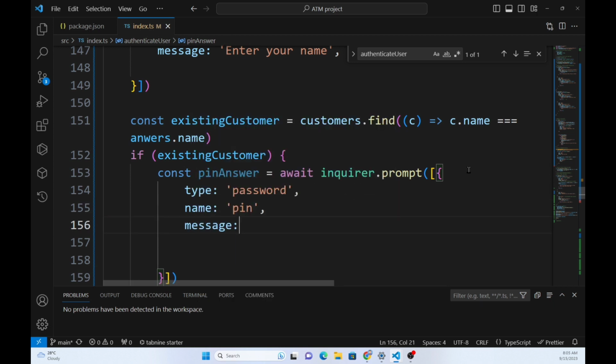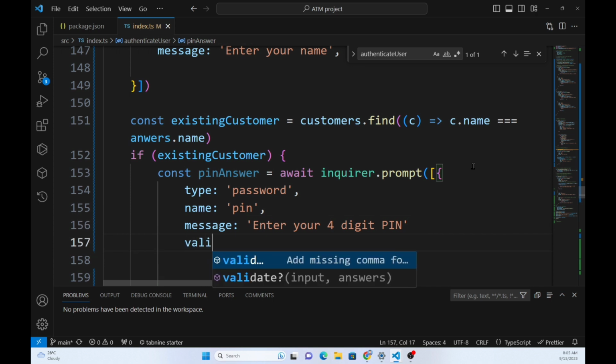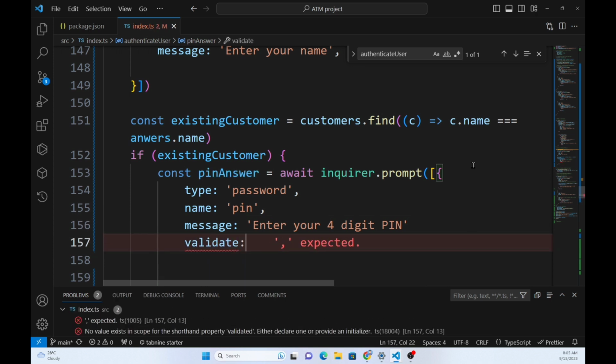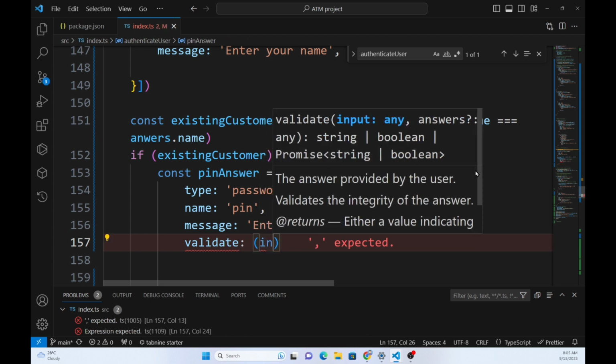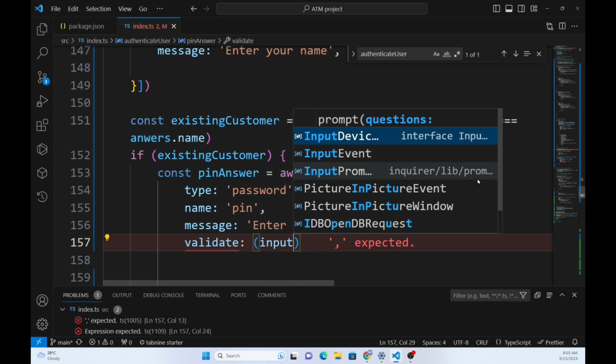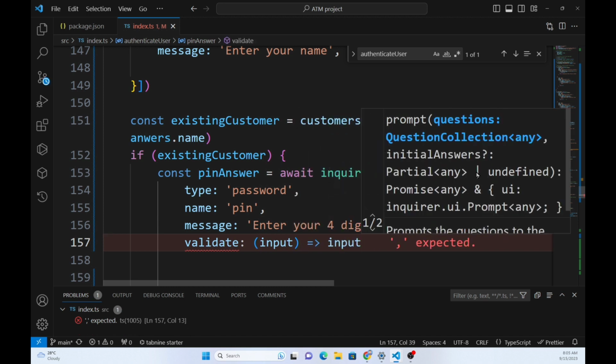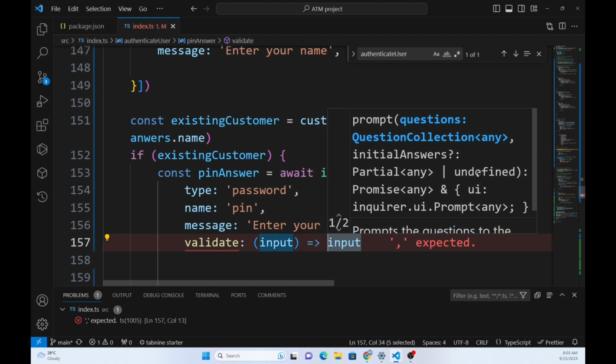Message: enter your 4-digit pin. Okay. And to validate it, input here the function to check the validation.